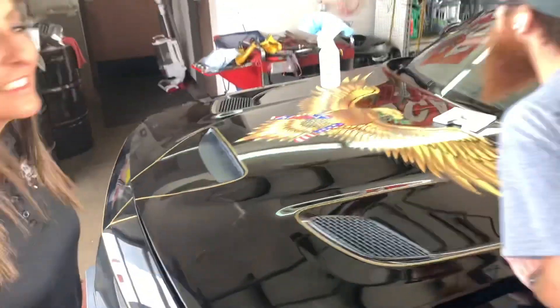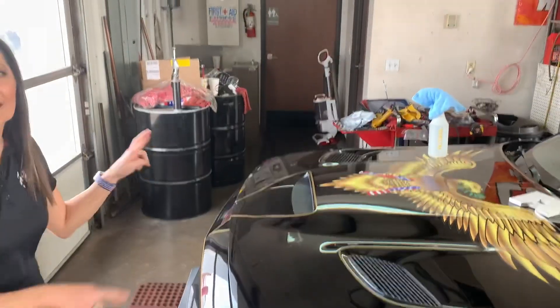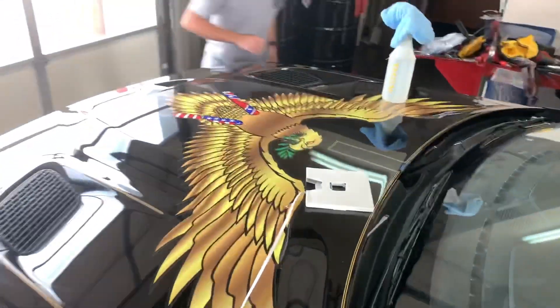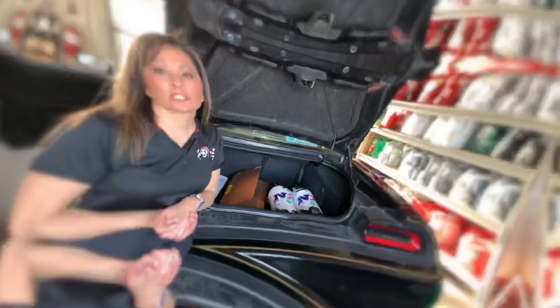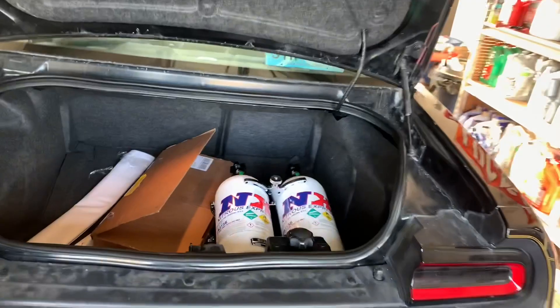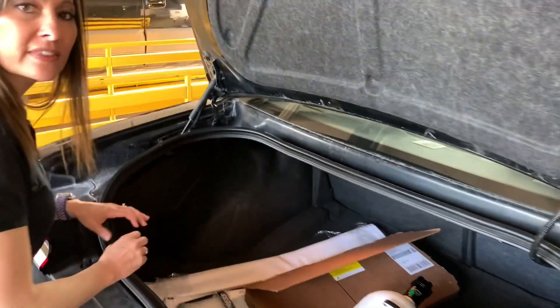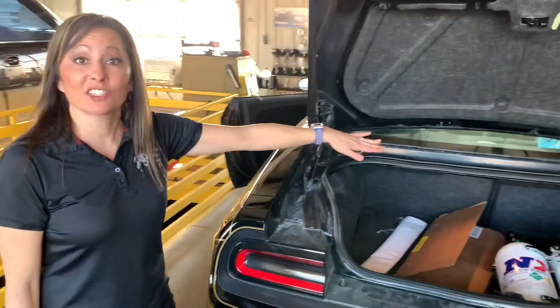Okay, next stop Tina — we're going to go out and drive this thing, test it. We need to test the nitrous and we need to test the squirters that we have on there — it squirts water out on the tire to get a really good burnout. Hopefully it works and everything goes good. We'll let Kyle finish this up and we're going to go take it for a spin. We just got the bottles back from Central Speed — they gave us the nitrous for our Nitrous Express bottles. We want to thank them very much for helping us with our car. It's time to test the nitrous, so let's do that.